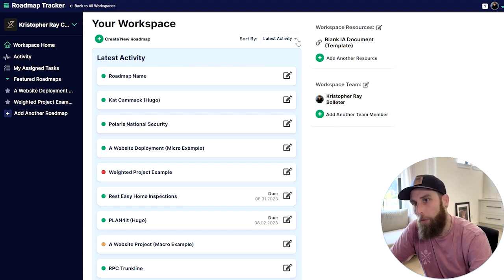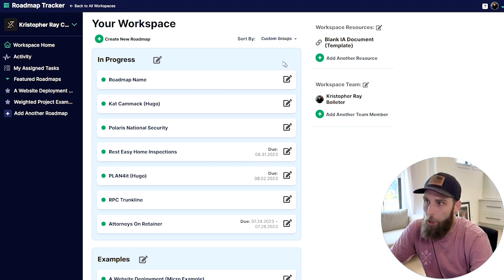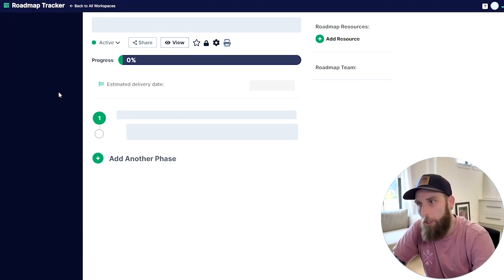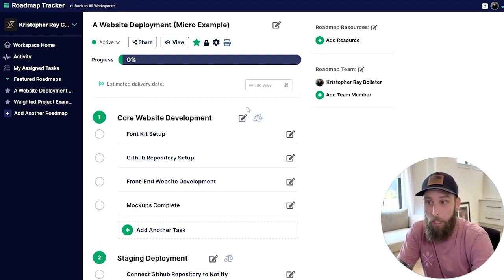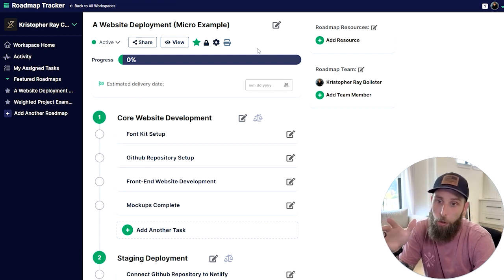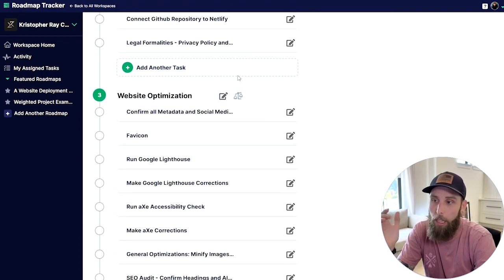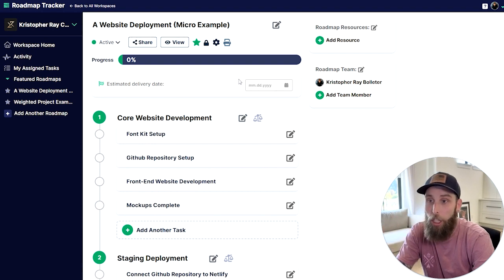Now, all of your projects really get all of the treatment that you're looking for between the status and the groups that we discussed, but we've also got the ability to really feature specific projects that you've got. So a quick example here would be the website deployment. Dedicated features included on the new Pro tier include templates, giving you the ability to use something that you use very frequently like websites and iterate on that process so that you can constantly optimize what your clients are seeing and how your process is going.